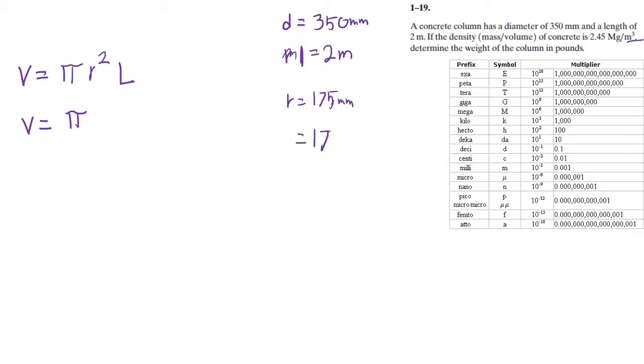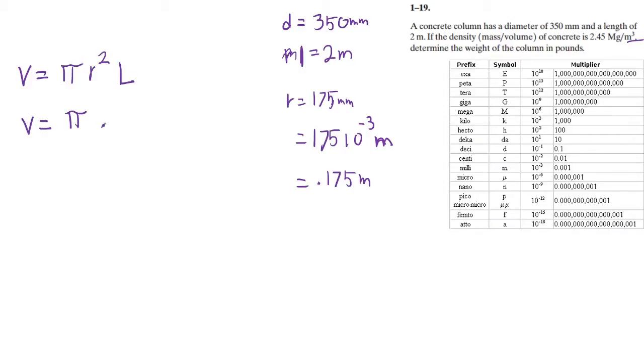So let's do a little showing, not telling. 10 to the negative 3 meters. We replace the milli with 10 to the negative 3. We just take the multiplier and replace it. Then we have 175 times 10 to the negative 3, aka divided by 1,000. That yields 0.175 meters. Awesome. So that is our radius.